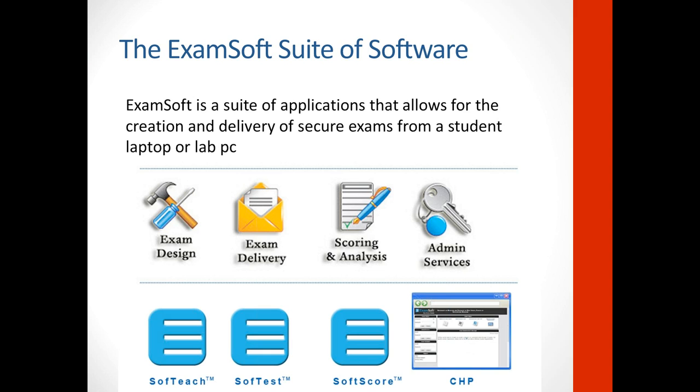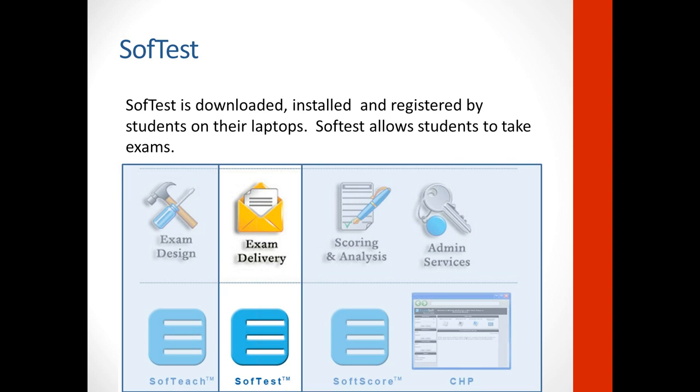So the exam design is done via SofTeach. Exam delivery is the student software that's downloaded and installed on their laptops. That's SofTest. And then the scoring analysis is SoftScore. And then all of the admin services for both faculty, administrators, staff, and students is through the CHP, which is the custom homepage. Again, SofTest simply is downloaded, installed, registered by students on their laptops, and this is software that allows students to take their exam.